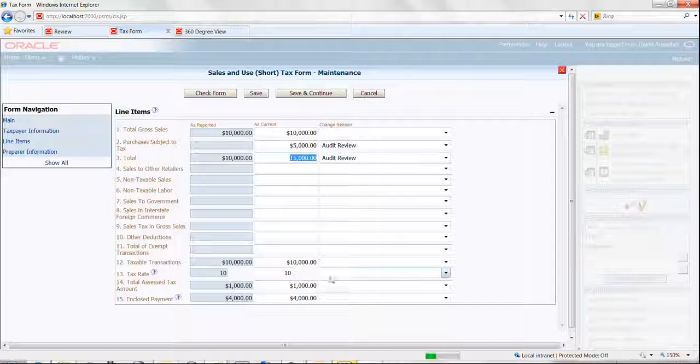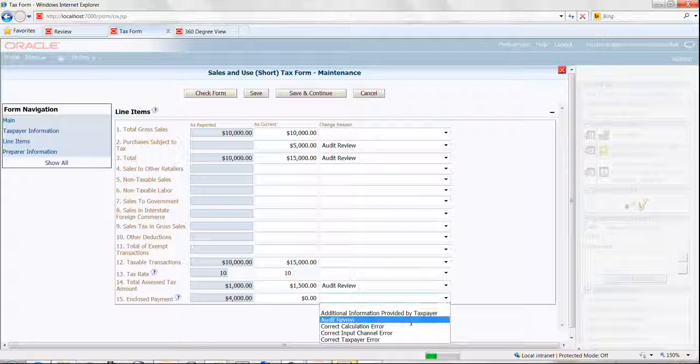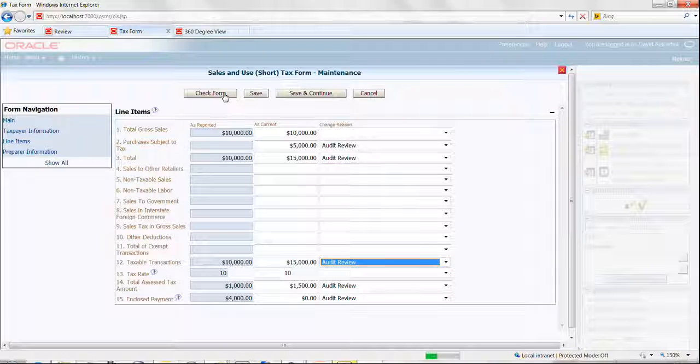So there's no actual extra payment here. Let me just change this. Check the form.